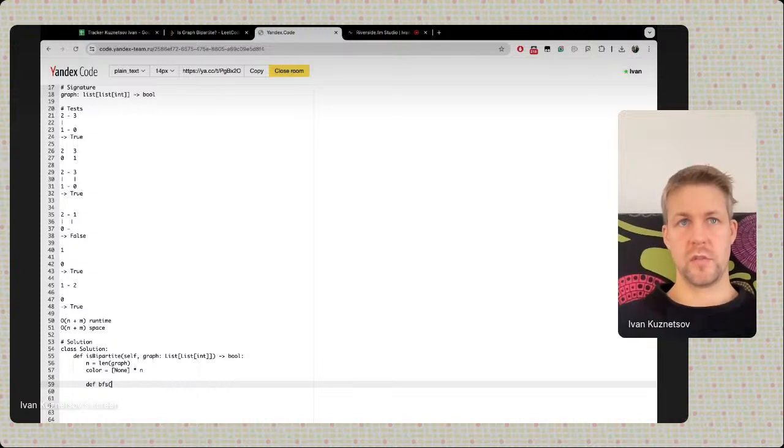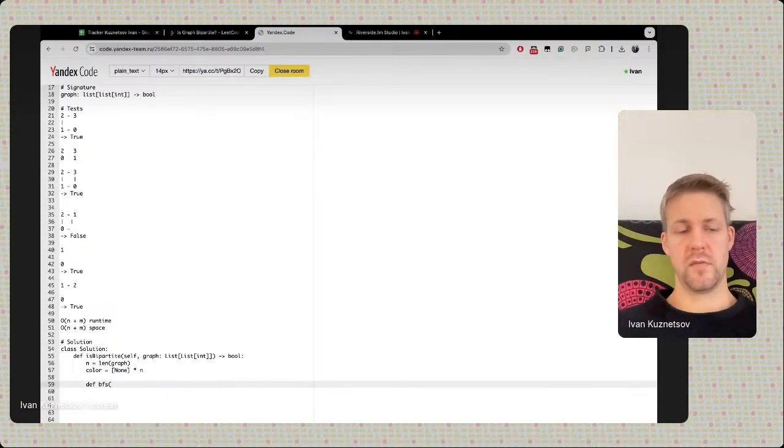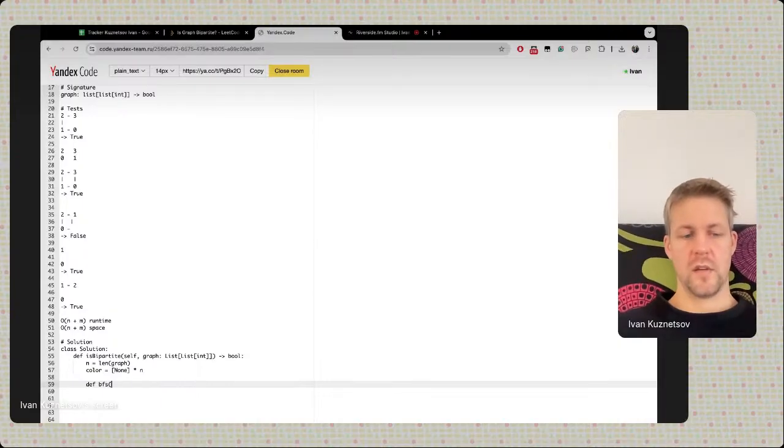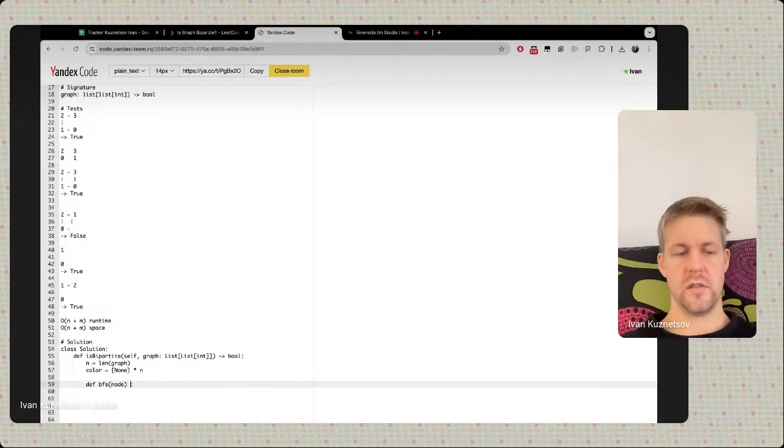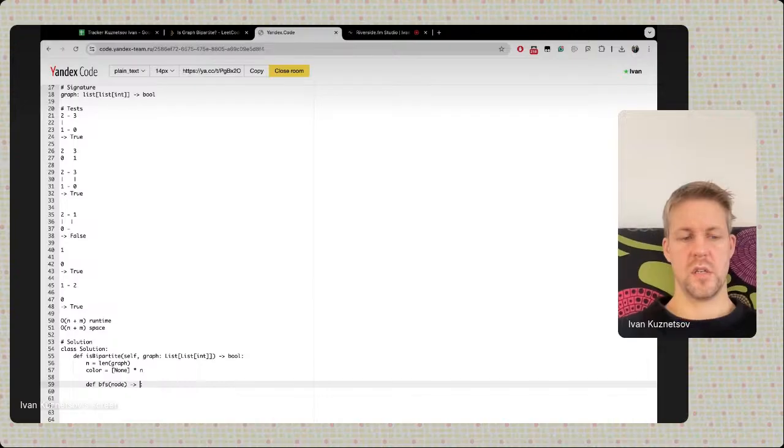Probably I will just check all the neighbors, check the current coloring, and I will only add to the double-ended queue the nodes that I haven't visited yet. Okay, so BFS starts at node. It doesn't return anything, it just mutates the array outside. Okay, should it actually return anything?